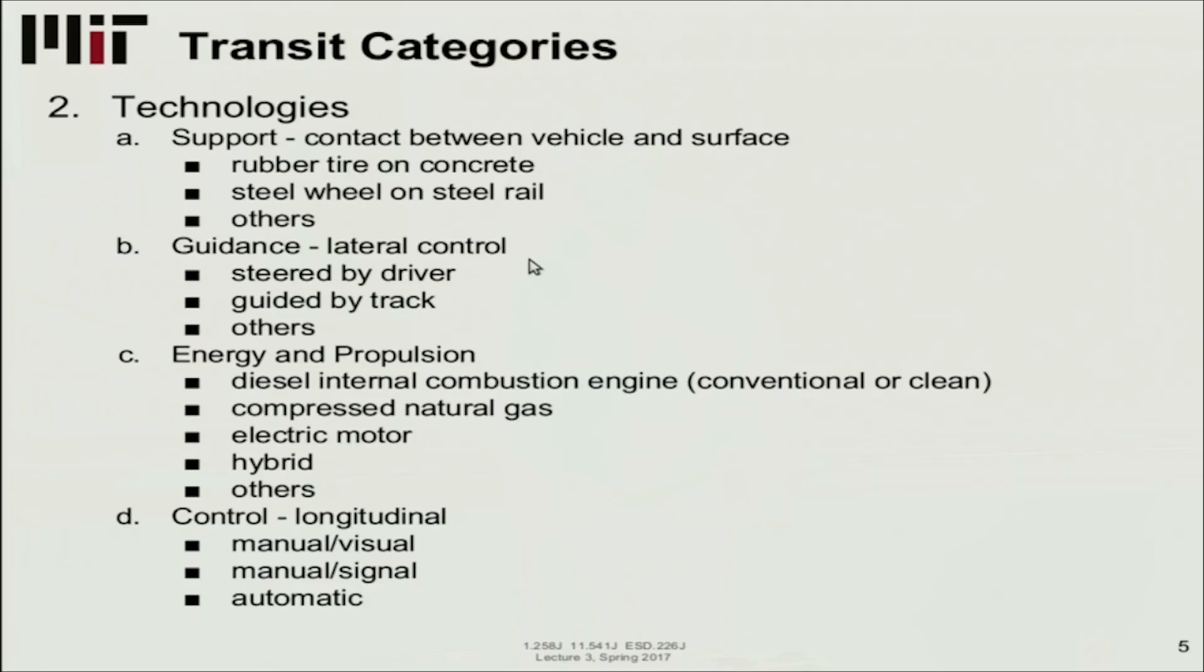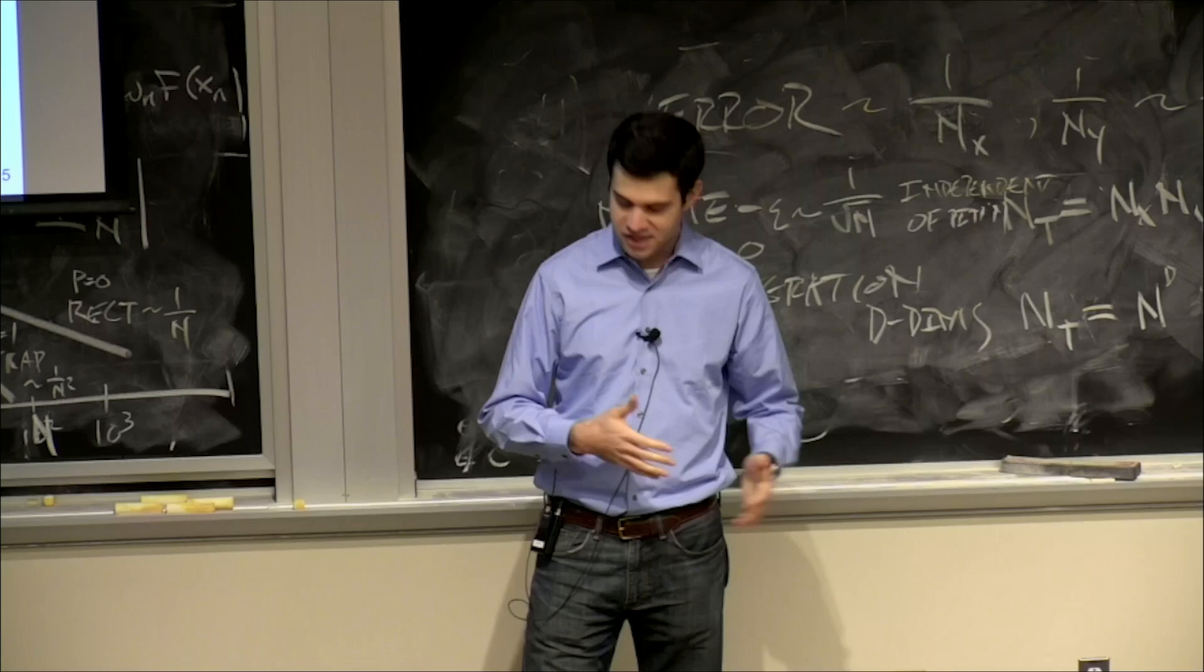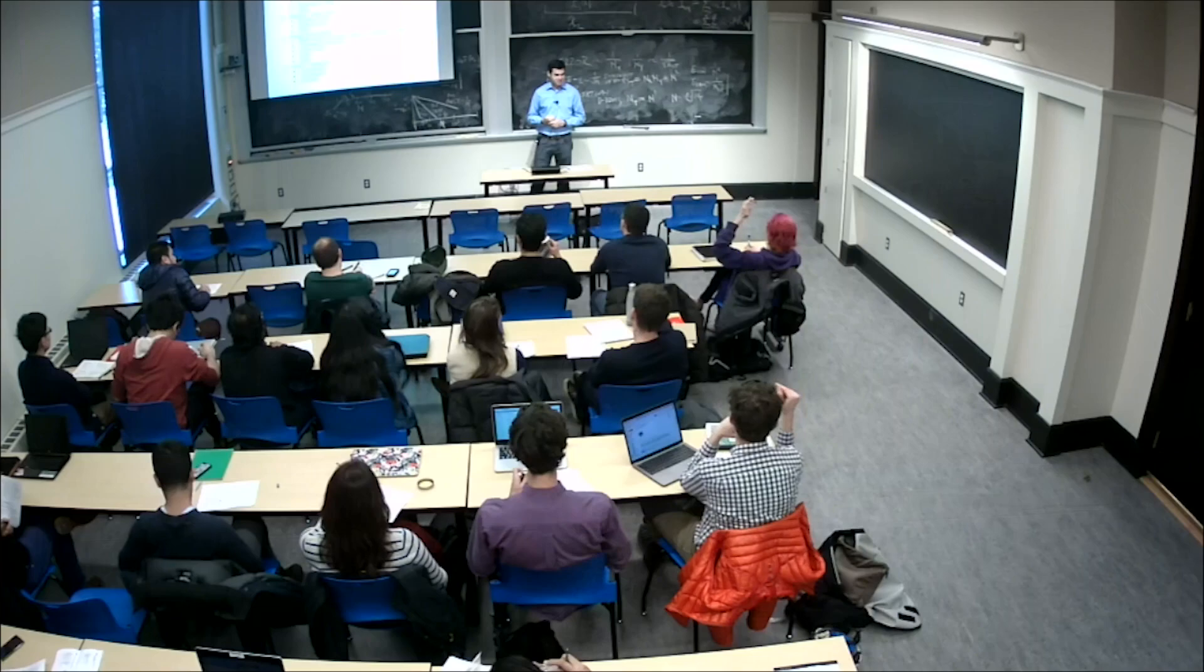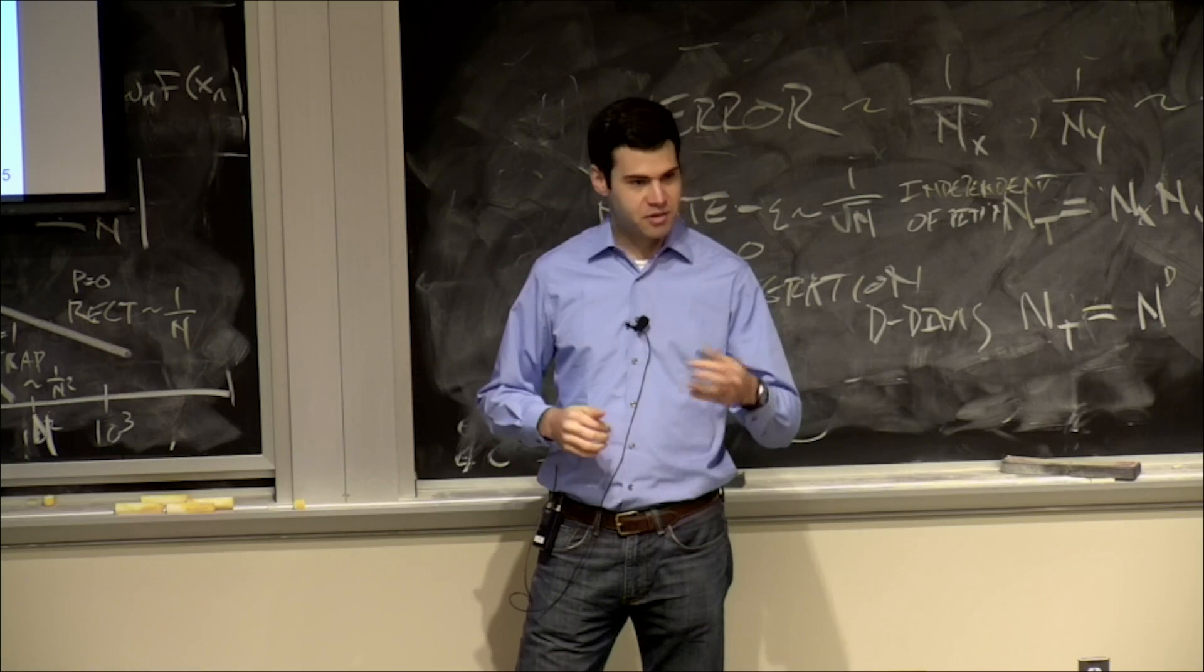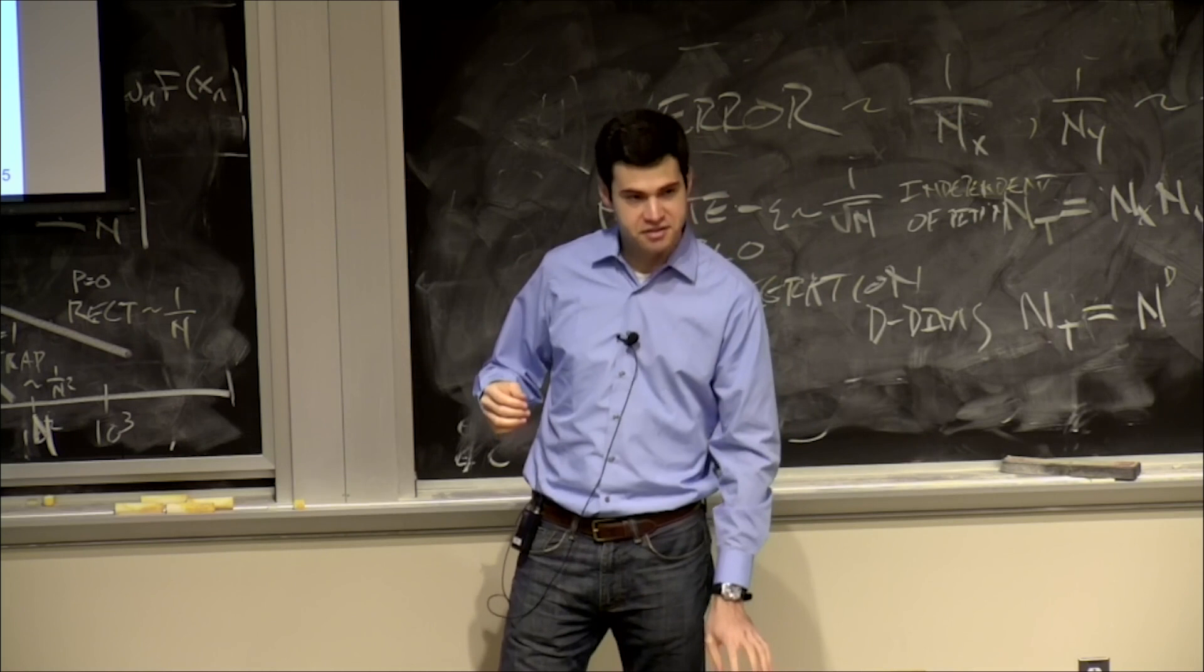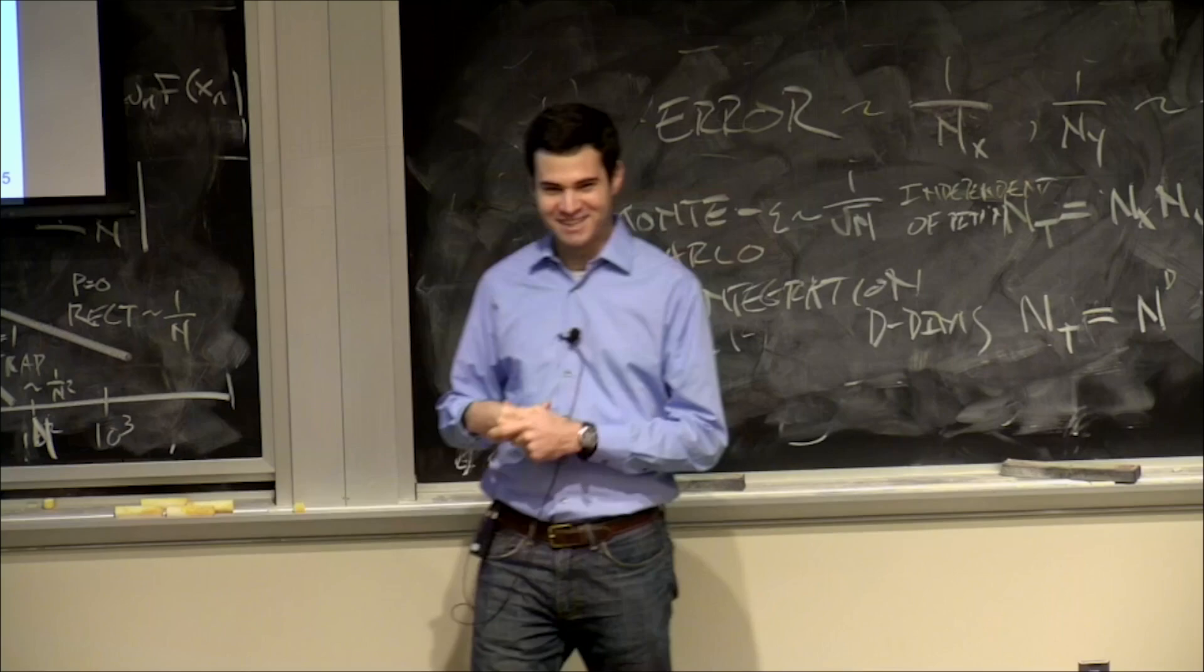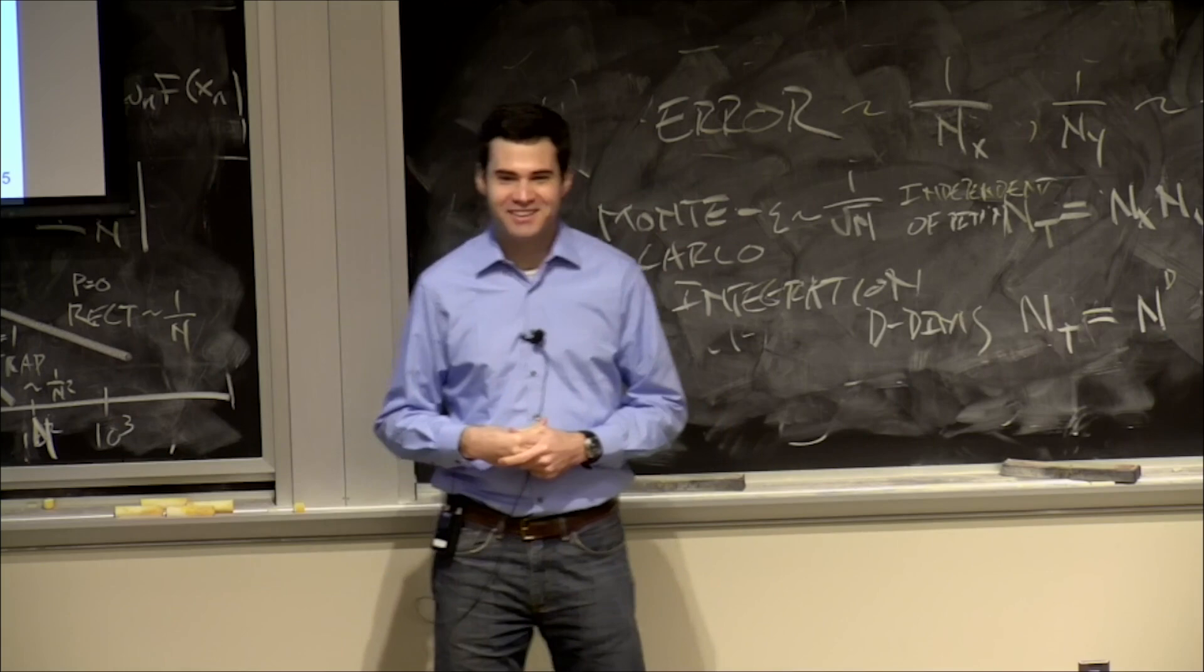Let's talk about guidance now. And when I say guidance, I mean lateral control. What steers the vehicle? So traditionally, steered by the driver, right? That's for bus. For rail, obviously, the vehicle is guided by the track. And then there are other forms of steering. Anybody? Any ideas of what they could be? Emily? This is a little bit, I mean, a little bit into the future, but self-driving vehicles. Yes. So you have a robot with a servo that's steering the thing. Yeah. We have an example in this lecture of real systems that already do that. Yeah. There's a, in print, there are buses on deck. That's right. We have a picture of that. So great.